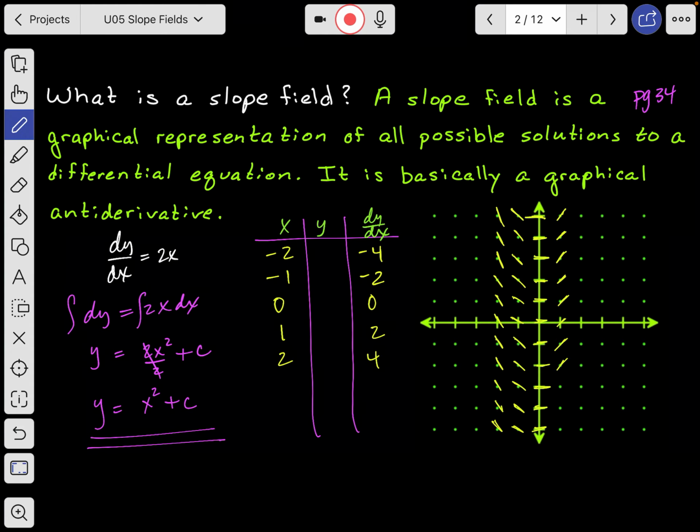And we can see that the farther you go from the y-axis, the steeper our slopes become. And that's going to create that parabolic shape. So, I forgot one right here. So we're moving steeper as we move away from the y-axis. And then, depending on what our initial condition is, what our y-intercept is, we could trace these little slopes and draw that parabola. And I just threw in one there with a y-intercept of 1.